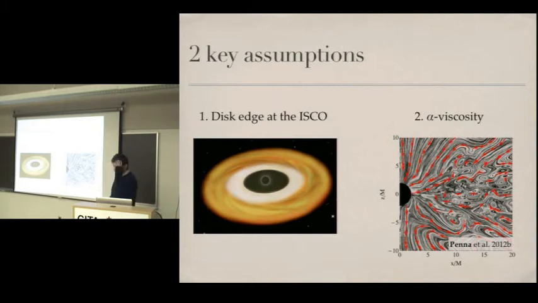And the other assumption I haven't really touched on yet. The disk is very complicated. Angular momentum is removed using turbulence stresses and magnetic fields, all very messy. So in the standard disk models, all that complication is just folded into this alpha parameter, and then people guess values for what alpha is and how alpha behaves. With simulations, we don't need to assume any sort of alpha parameterization. We can just generate turbulence and magnetic fields self-consistently, we can go in and empirically measure alpha, and we can just see if it's similar to what people have been assuming. So those are the two assumptions I'll talk about. We'll start with the first one.